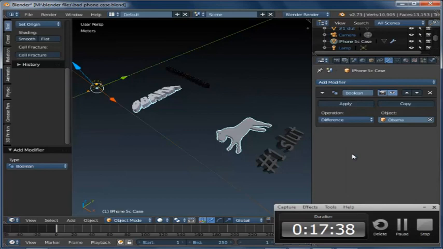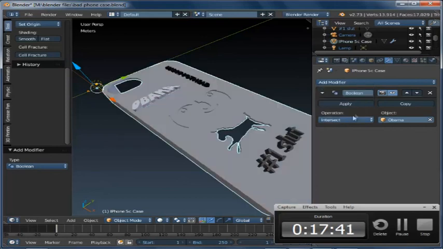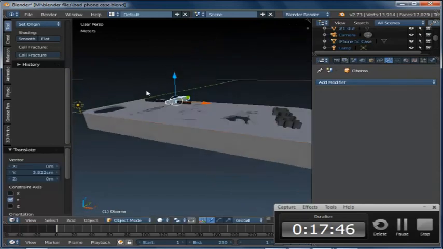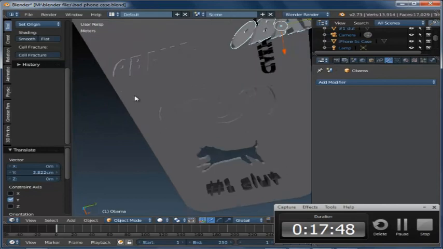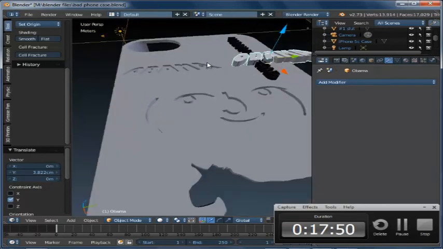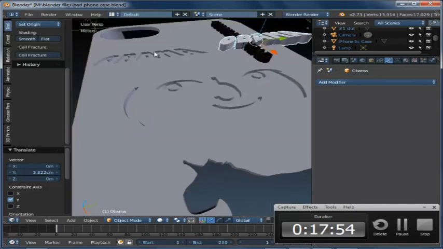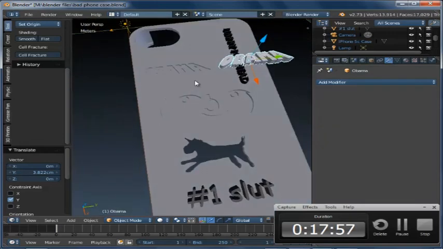If you pick difference and it looks weird, then it's because you have to pick a different operation. In my case, the one that ends up working is intersect for whatever reason. So if I pick intersect and I pick apply, it ends up cutting out the design, whereas it would usually be difference. So again, you have to mess around with that. And you can see that it's an indentation because I didn't stick it all the way through, but that doesn't really matter. It's just to show you how to get rid of that error.